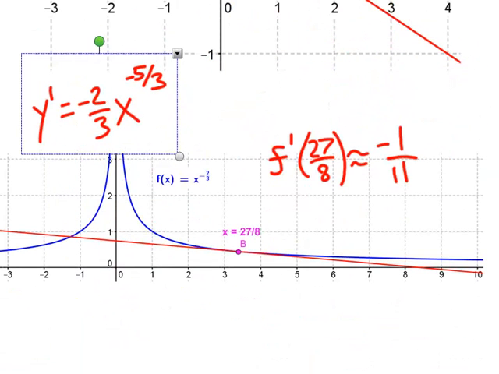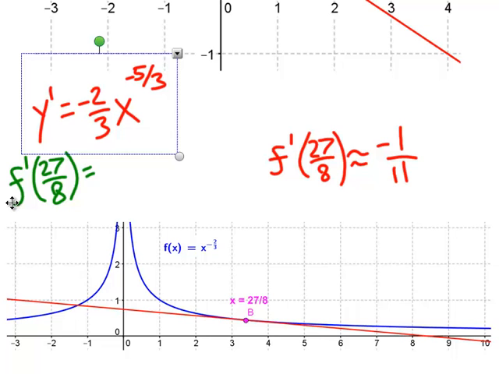All right, here's the second point, and in this case, x was 27/8. So let's say f prime of 27/8. And this is where I'm going to give a big plug for mental math. Of course, I could whip out a calculator here, but sometimes it's quicker to use mental math, and sometimes you're not even allowed to use a calculator. So if I write 27/8 to the -5/3, I'm going to write some of this out. But again, I encourage you that for a calculation like this, practice doing this mentally.